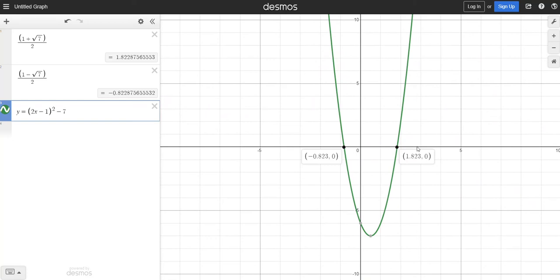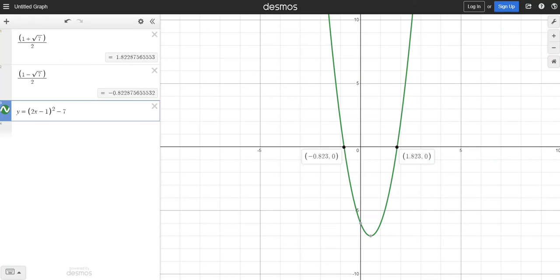And you can see in this case, it's greater than 0 here before I get to the negative 0.82. So from negative infinity until I get to negative 0.82. Then it becomes negative for a while, which is not what I wanted. And then it's positive again from 1.82 out to infinity. Right? So graphically, this agrees with what we've been able to show analytically. I won't necessarily check the graph on every single one of these, but I just wanted you to see that checking graphically is absolutely possible.